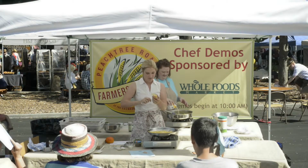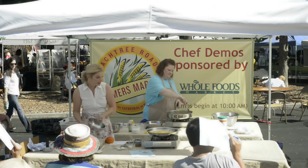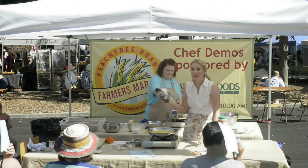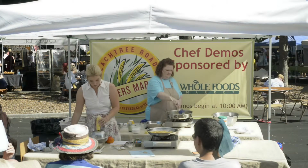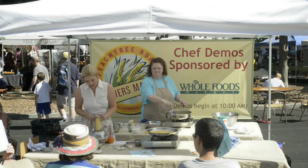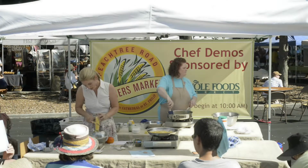So now what we're going to do is you want to put this in a bowl just to cut off the kernels. And one thing that makes it easy is to take a bowl about this size, obviously that would fit down in a big bowl. You can put the bowl in and put it upside down. I don't tell you this in the recipe, but this is an easy way to do it. And cut off the kernels this way. And I use a paring knife. You can use a bigger knife. Just use whatever you're comfortable with.